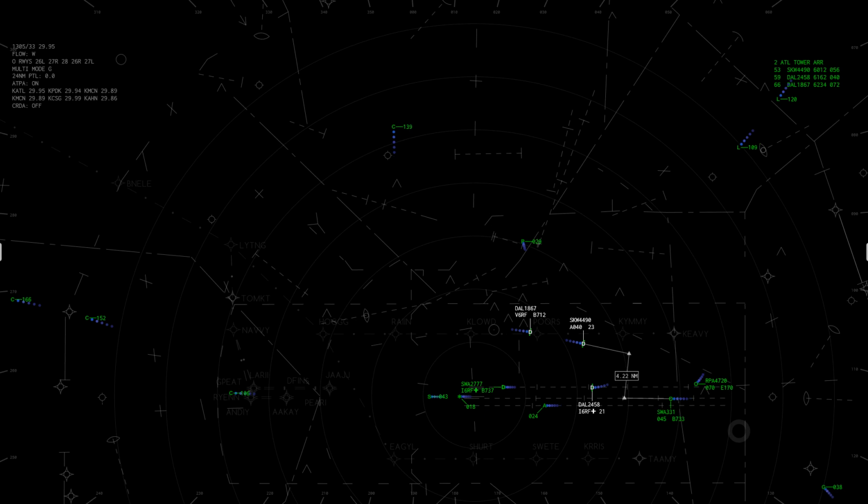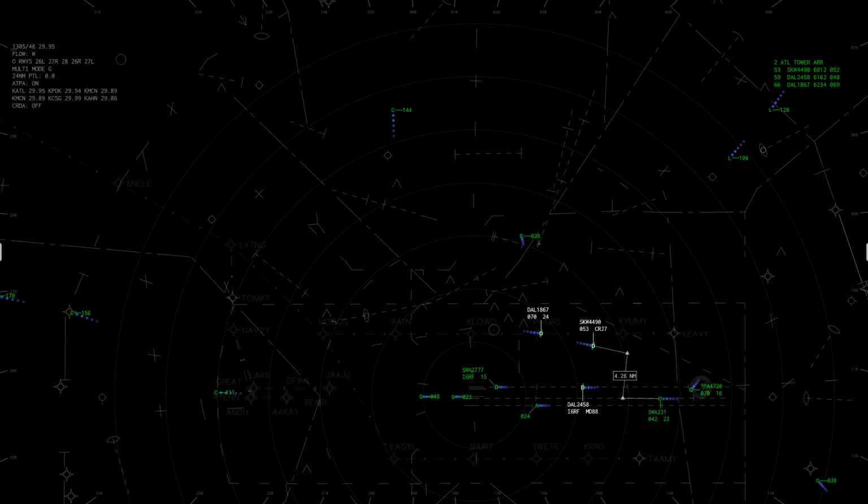Guy's slamming on the brakes now. Delta 1867, descend and maintain 4000, reduce speed to 180 knots. Descending to 4,000, 180, Delta 1867. Roger. These guys are pretty close behind each other as well. 3 miles.